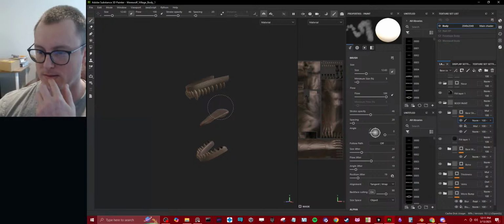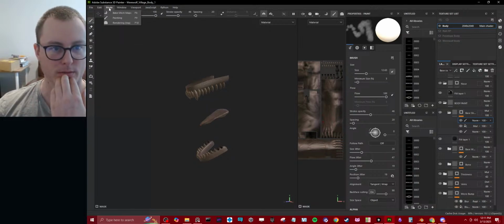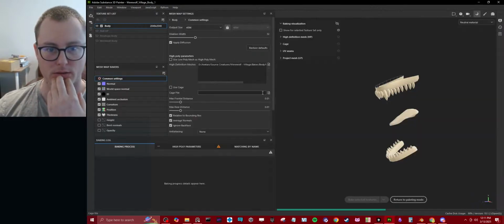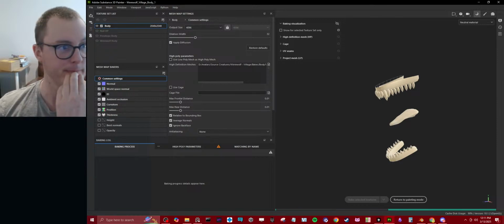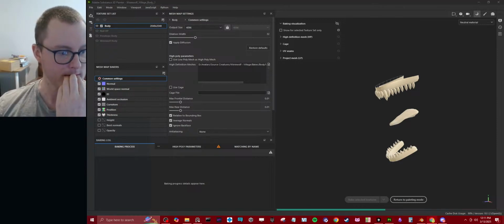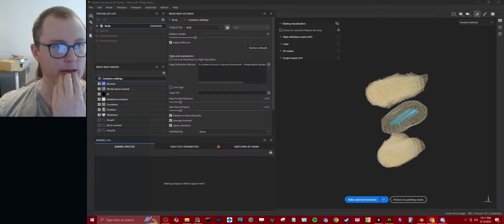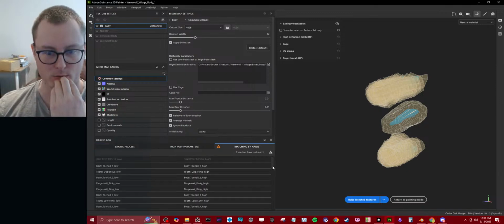Save here. Mode. Bake. Loading, loading, loading. Matching by name. What isn't matching?